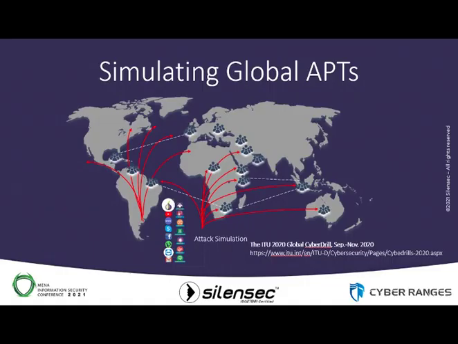I mentioned earlier that we can simulate traffic from various sources. As such, that gives us the ability to simulate user activity and attacks from sources globally and give you the experience of a real life event, as if it were being performed by a global APT. Okay, so I think that a lot of you probably are wondering, how does this actually work? And I'd be more than happy to show you. So let's take a look at how these things run.